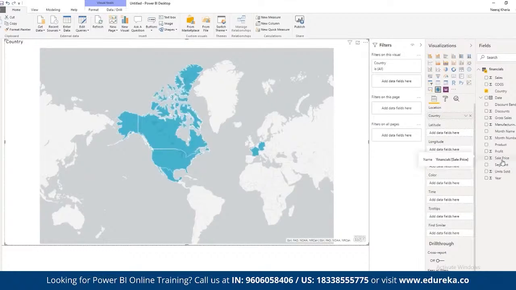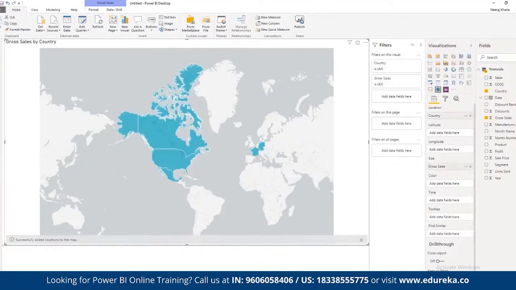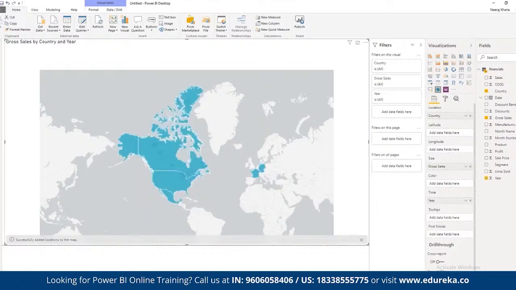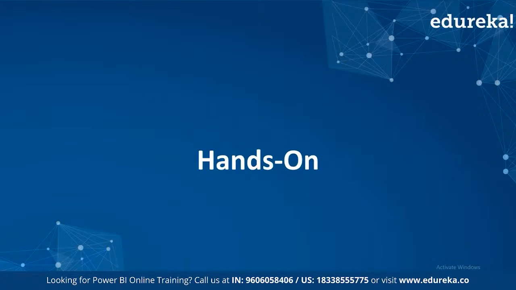And then in terms of the size, or we can say color and size, for example, we want to showcase the gross sales. Again, we can add size in terms of gross sales, and we can see the entire list being populated here. We can also focus on a timeline, if we have any time field as well. Currently we have data focused on only 2 years, so we can find data focused on 2 years, and we can add data for the color, the longitude, latitude data, depending upon the Arc history matrix. So this is how we can plot data on top of the map results as well. These are the actual hands-on exercises that we have covered already.